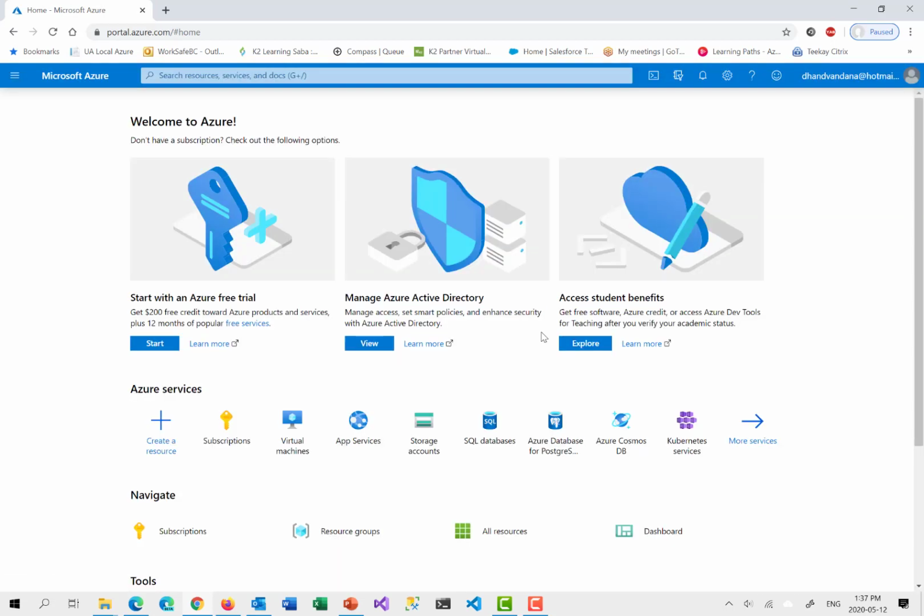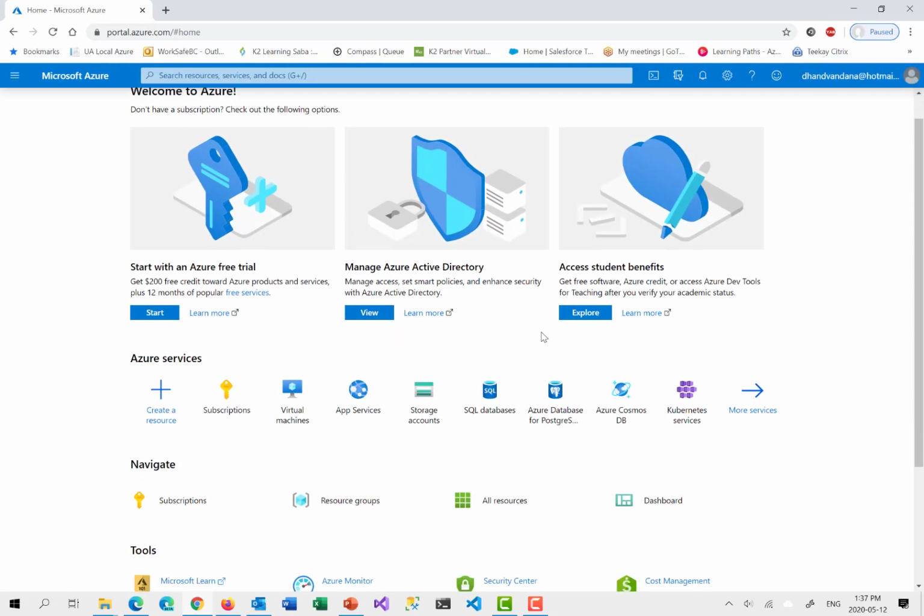The very foremost thing we are going to do is to create a subscription. In order to work with the Azure Portal, you need a subscription. That's very essential for working with any kind of cloud computing. The subscriptions can be either free, paid, or for trial purposes.